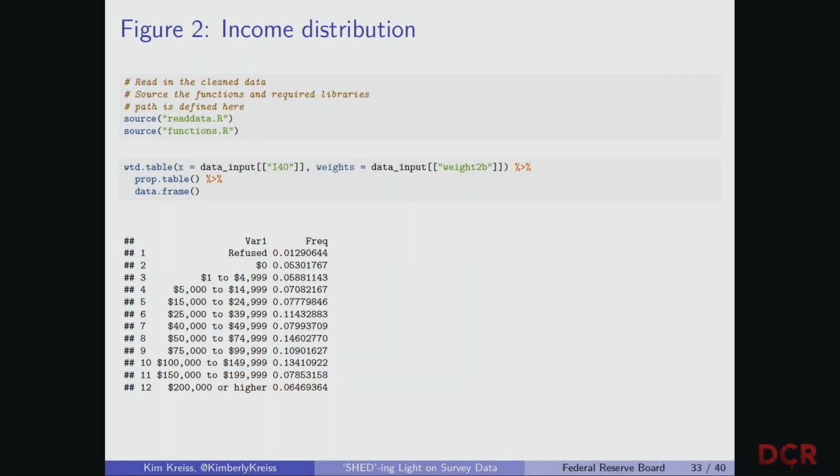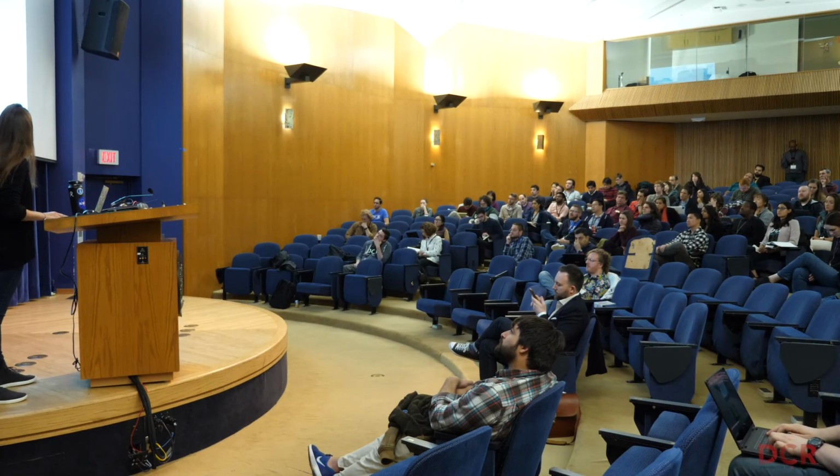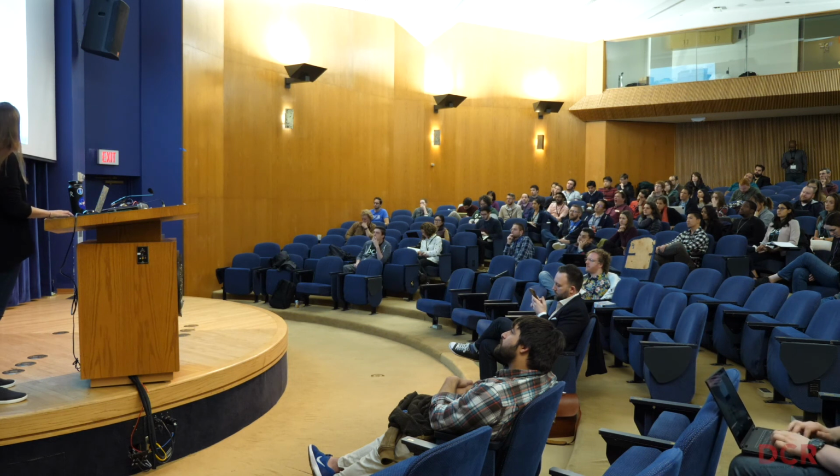And then finally, we just source a basic functions file that we wrote that has some custom-made functions to do this. So I want to just show what we're doing here, and this is from that question R package that I showed you earlier. The presentations earlier this morning have given me a lot of ideas for improving this. So we're just using this weighted table function. We give it the variable, the weights, and then we can pipe it into prop table and data frame, and we just get this frequency distribution. Pretty simple, and that's what we want to show in a graph.